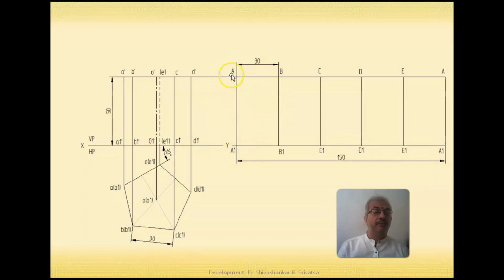So again, this is a pentagonal prism, so you have edges at A, B, C, D, E. There is no F here. The last set would be same as this A and A1. So this is what we call as the basic development. The next part in this problem, we also have a section plane to be introduced. So we'll look at the details.